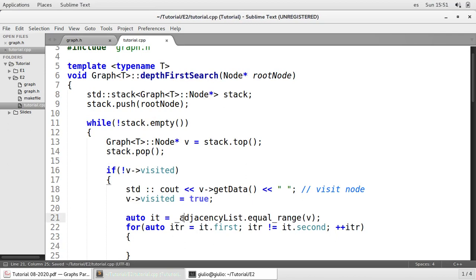Remember that the adjacency list is a multimap of pairs. So it's a container of pairs. Then we are asking for all the pairs whose first element is b. And then in this for loop, we'll ask for the destination. So we are going to move through all the pairs of this multimap whose value is b, and we are going to check whether all those neighbors of b have been visited or not. So here we are moving through the neighbors of b.